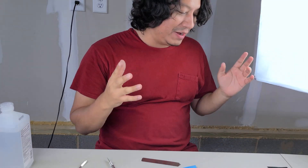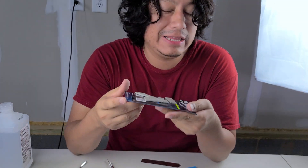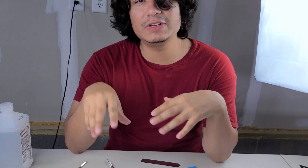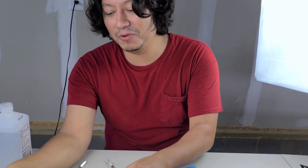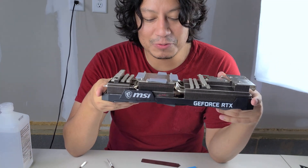So it seems I bought the wrong size. The ones that come off the graphics card are really, really thick — probably two millimeters — and I bought 1.5 millimeter. Now I have a choice to make: do I put it back together and buy the correct ones, or do we experiment for science? I went for experimentation. It is never recommended to stack thermal pads — everywhere I look it tells me not to — but I'm going to double-stack them.